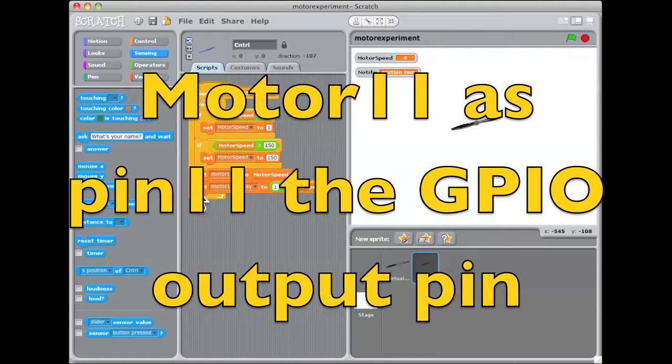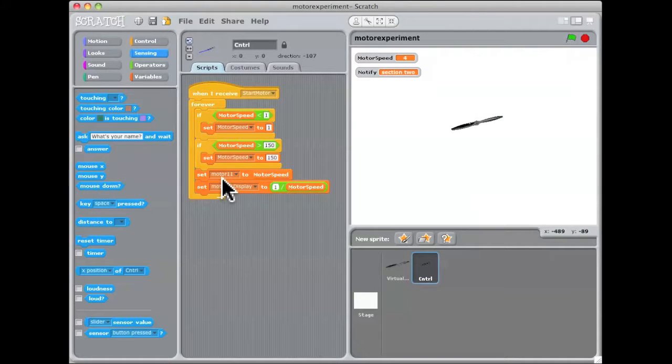As with the flashing LEDs, we have some preset variables that directly control the GPIO output pins. One of these we will use here, and it's called motor 11. So whenever motor 11 is set to a number between 1 and 150, the output pin will switch on and off. The frequency of the on and off cycles is set by the value we give to motor 11. Let's say we set motor 11 to 150. That will cause the GPIO pin to switch on and off very fast, so effectively our motor remains switched on, so we get full speed.